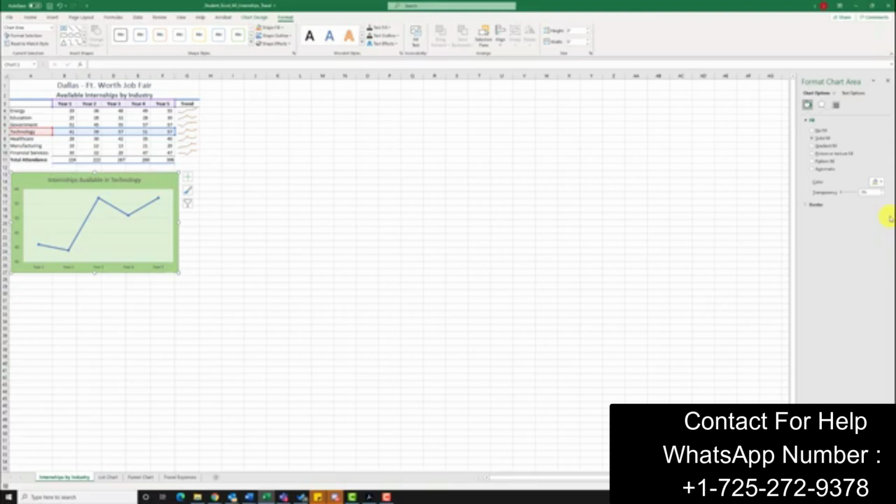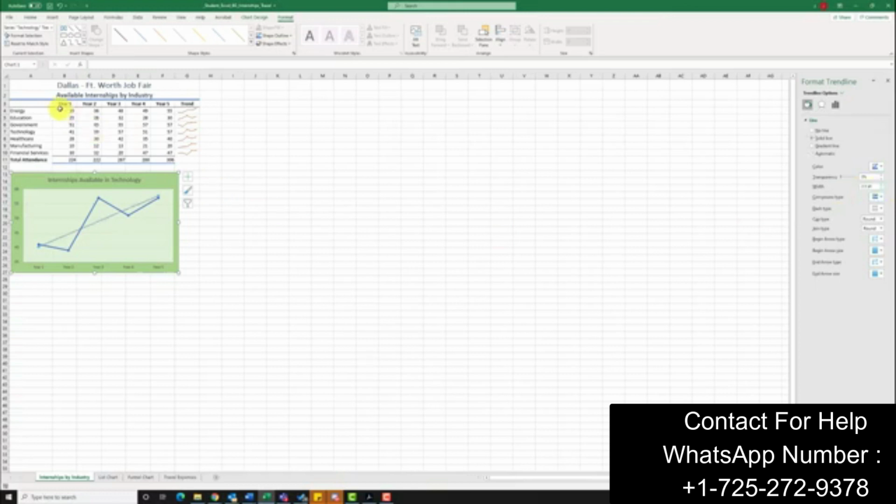Now for step number 8, it wants us to insert a linear trend line. So I'm going to come up here to my plus button right here where it says chart elements off to the side of our chart. I'm going to put a check mark next to trend line, and I'm going to click on this arrow right here, and click on more options. Under more options here, we want to make sure that we set this to a width of 2.5. So right here where it says width, I'm going to change this to 2.5.